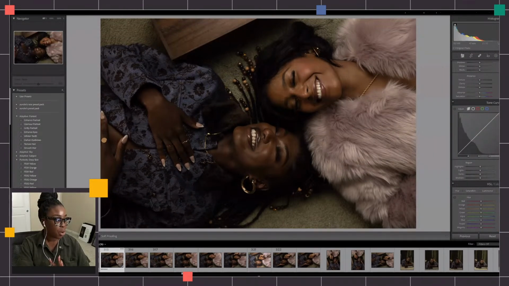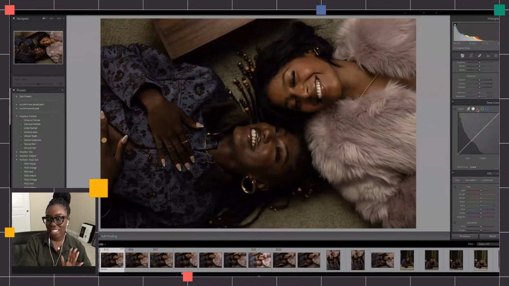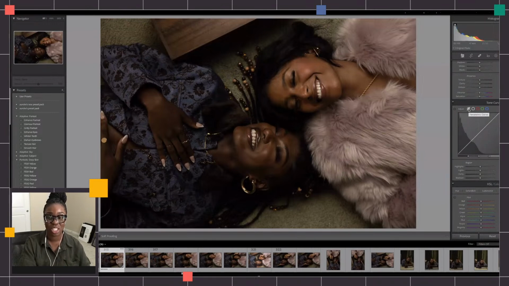Now, I'm going to give a little bit of background. For me, this is probably the scariest portion of Lightroom. When I think about how I can add it to my workflow, when I look at it, I'm just like, what is that? I don't want to use it. So I usually would just skip over it. But very recently, I told myself I want to utilize it more, understand it, and see how it can really impact my images. So we're going to talk through this today and really talk about the impact of the tone curve.